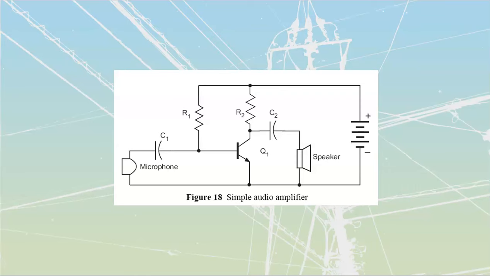Now, if you're at all familiar with most of your handheld electronics, you understand that they operate off a battery. That is a DC supply. So there has to be a way that we can take something that is DC supplied and create some AC, because so much of what's happening is AC.